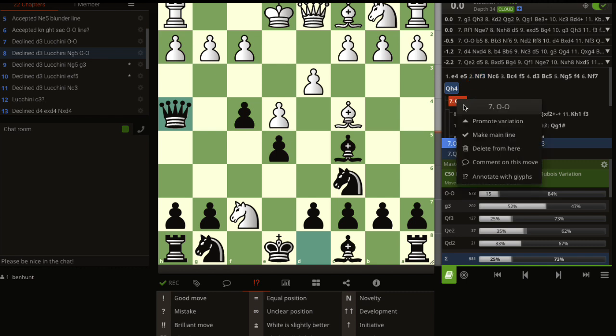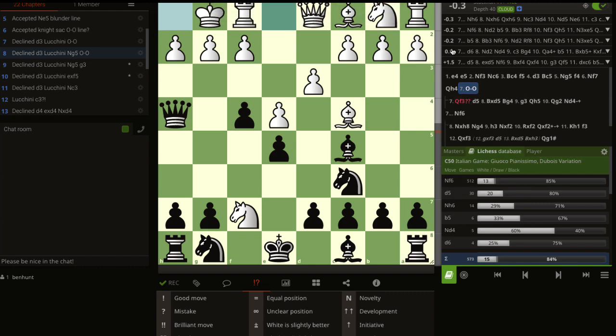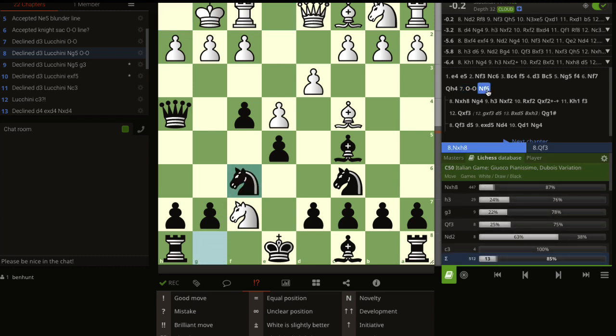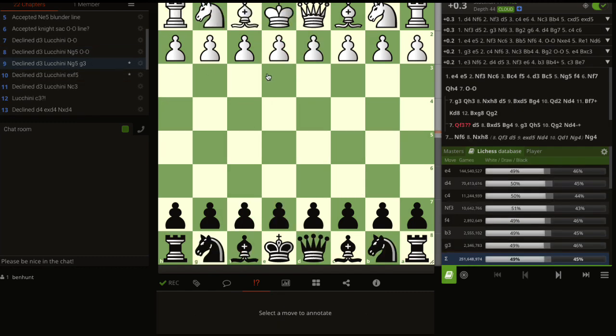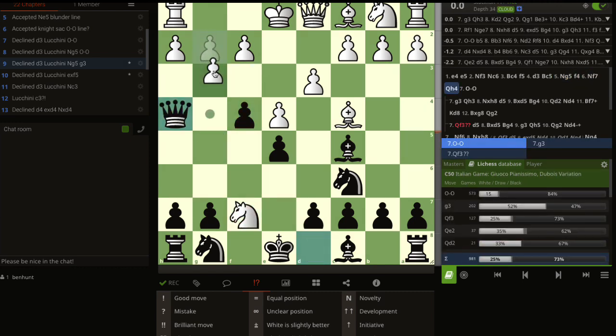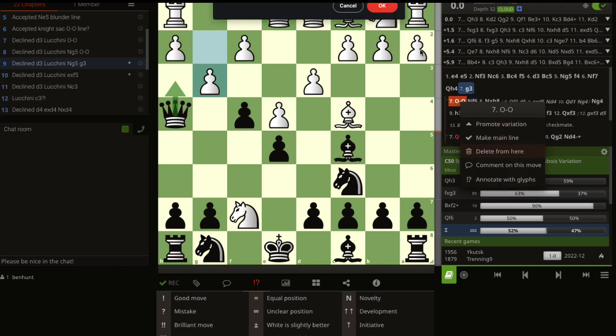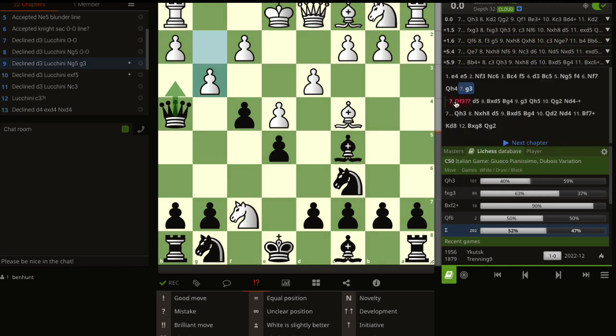Okay, so queen h4, I'm going to promote castles, and I'm going to get rid of g3. And I can get rid of queen f3, actually. Okay, so that is the one move, and then we play, okay, knight f6 here. Yeah. Now, knight g5 and g3. And now g3, you see, is the move. So we're going to promote g3. And then I'm going to remove castles. And I can actually remove queen f3 as well.